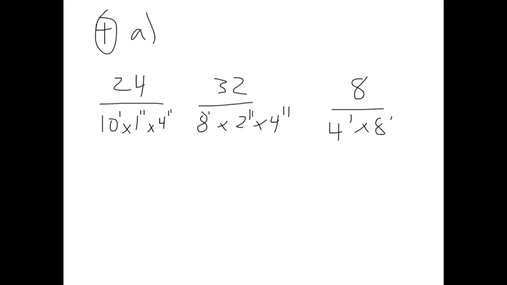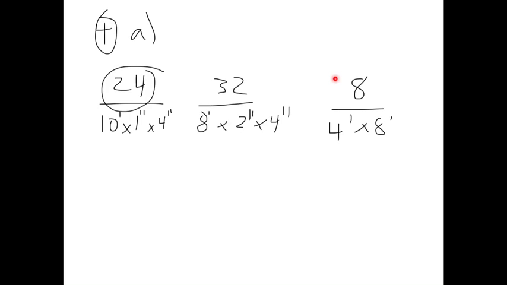Okay, so I have 24 of these, 32 of these, 8 of these. And I need to divide it amongst however many students I have. What is the maximum number of groups that I could have? 4? Okay, I could have 4 groups. If I had 4 groups, how much would each group have? Well, they'd have 6 of, hey, calm down. It'd be 8 groups, wouldn't it? 8 groups, is that the maximum? Yeah. How do you know that? Because if I have 9 groups, who's gonna get plywood? You'll have 8 groups with a sheet of plywood, but nothing else beyond that.